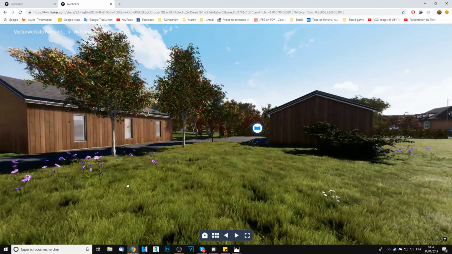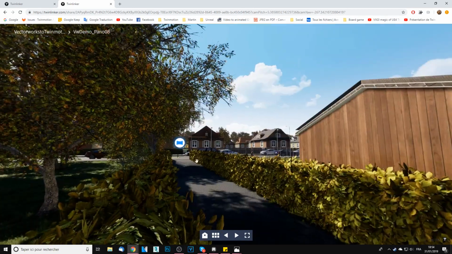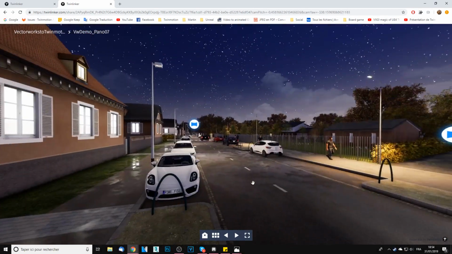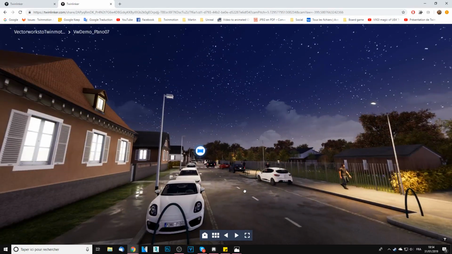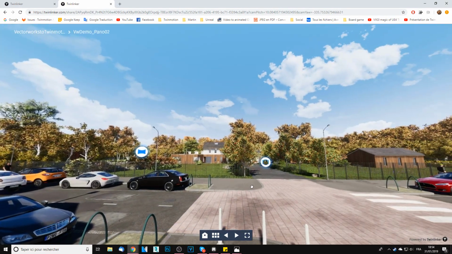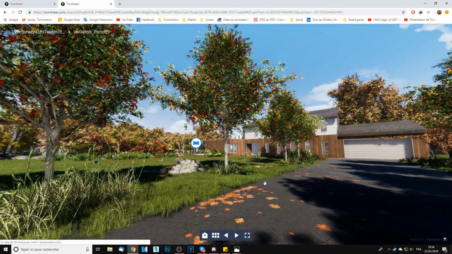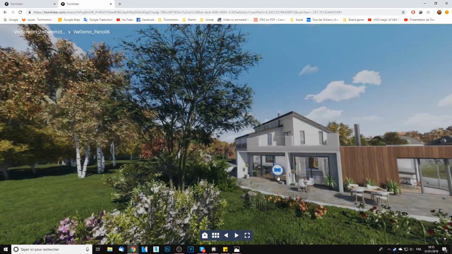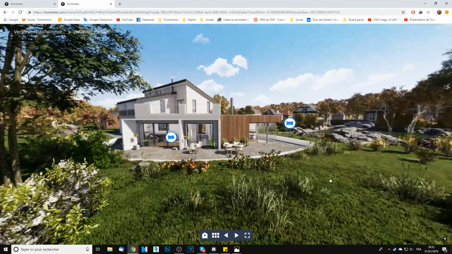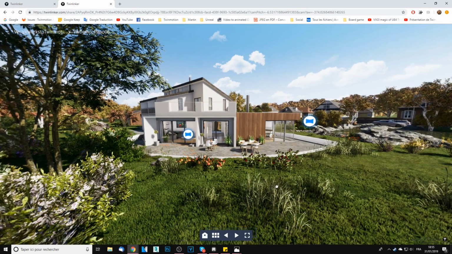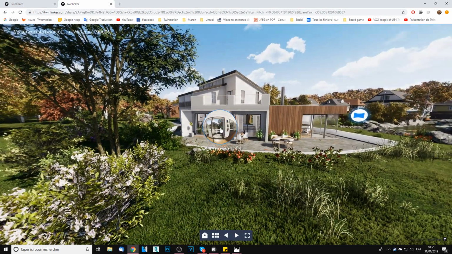And here I have different panoramas of my project. I can switch to around the stables where the horses are stored. We can now switch to the roads. It's just after the rain over here. As you can see, there are some puddles on the road. Let's switch to the inside, to the front of the project. Now we can go toward the entrance, maybe go to the back. And all of that I'm visualizing on my workstation. But if I was on my tablet or on my smartphone, I can just do the same thing.